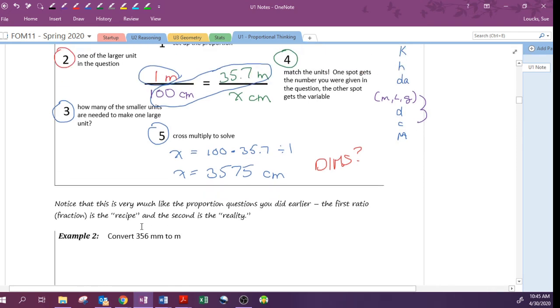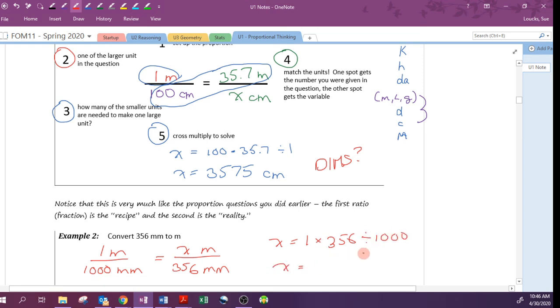Okay, let's do a couple of examples now. Can I do this so you can still see the steps? Okay, so we're going to go from millimeters to meters. So a meter is bigger. So I'm going to put 1 meter on top. And how many millimeters in a meter? That's 1,000. That's one that you really should just know. But if you don't, you write it out, figure it out. And I'm given a number of millimeters, so I'm going to put that in the bottom, in the denominator. And I'm going to have x meters in the numerator. So x equals 1 times 356 divided by 1,000.